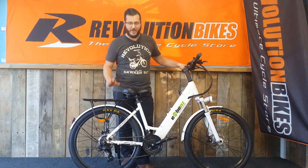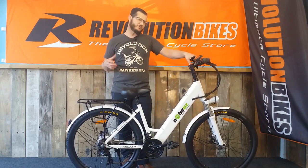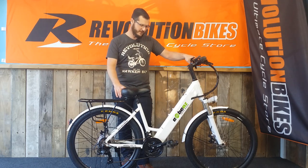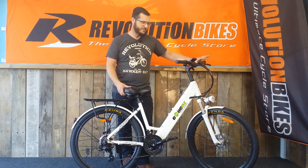So like the others, mud guards, carrier stands, lights, what you'd expect from an old-fashioned bike, I suppose, but with a real modern twist. Yeah, these are cute. So again, another New Zealand brand, but made out of Asia. There's a few of these popping up now.